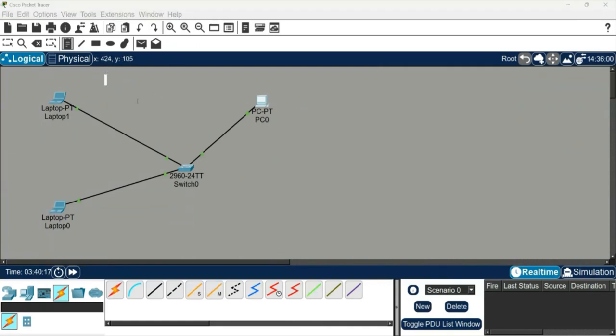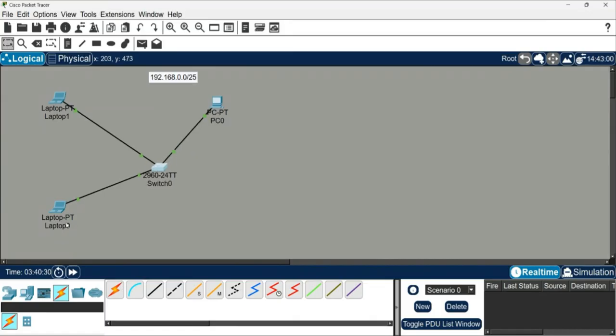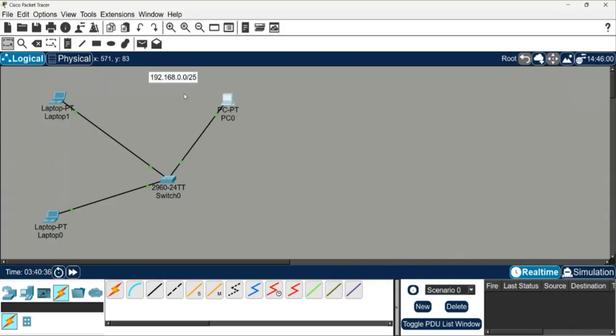I'll type here, say 192.168.0.0 /25. This is what we are working with, this /25. So now it's just a simple LAN that we are designing. That means every device must belong to this network. For simplicity, I'll make it very simple.